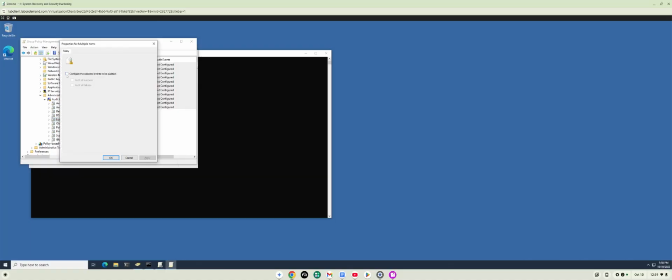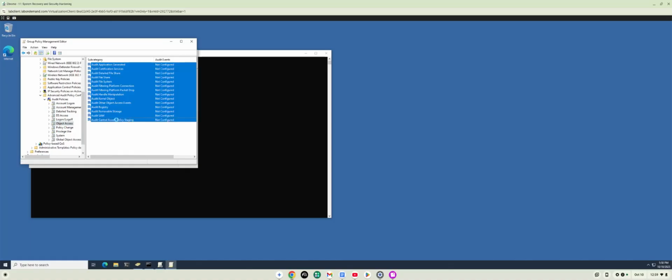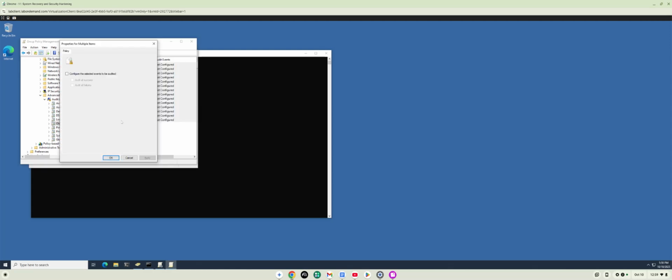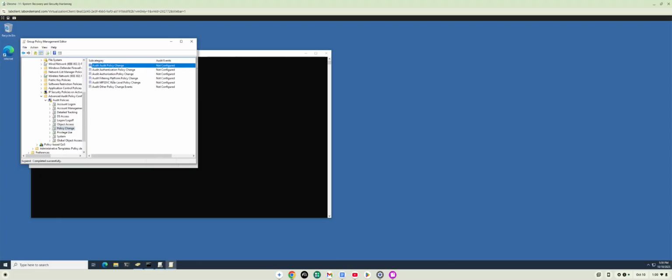Again, these are going to just create those logs for us to audit, and for our automated systems like SIEMs to be able to audit and pick up anomalies, or give us access to these logs to be able to then correlate. All right, object access. All right, next is when policy changes happen.